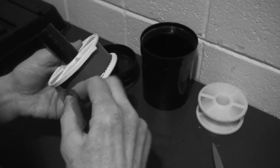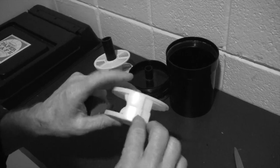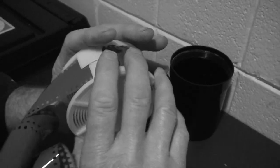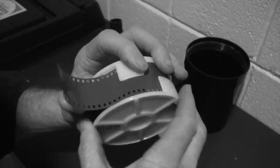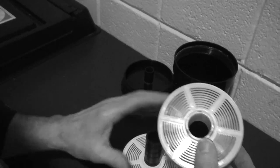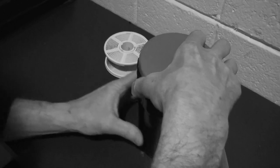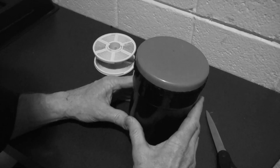Now let me show you this other reel. Here's a reel that's a little different — it's got little guides on it, which is a nice feature. The two steel ball bearings are here and you go in on this side. Many find this a little more easy. The guide allows you to go through the steel ball bearings, and then you again ratchet the film. And it's about the same ease. You've got to put the film onto the inner core, into the tank, put the lid on and tighten it. Now you're ready to turn on the lights, leave the dark room, and go develop your film.